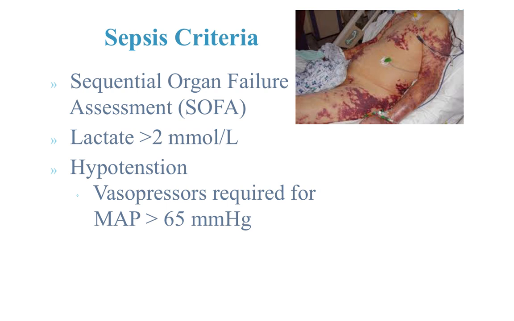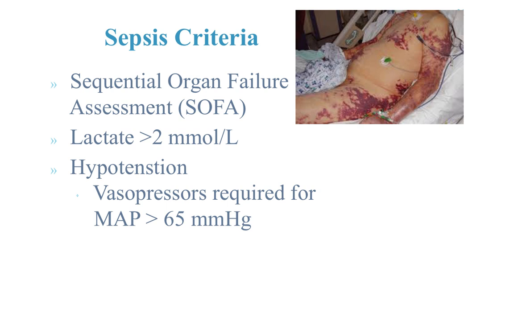So our sepsis criteria. This is what we're going to look at to determine mortality and the stage at which our patients are in. So our SOFA, which is sequential organ failure assessment, we're going to look at a table on the next page, and we're going to look at our lungs, our kidneys, our liver, our blood, and our central nervous system, okay? So we're going to score this, and we'll go over scoring in just a minute.